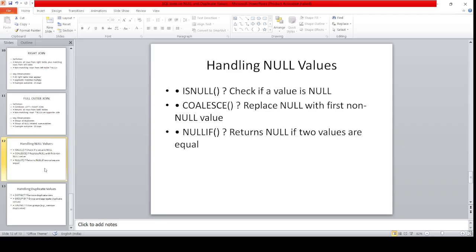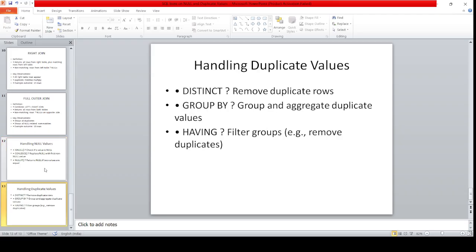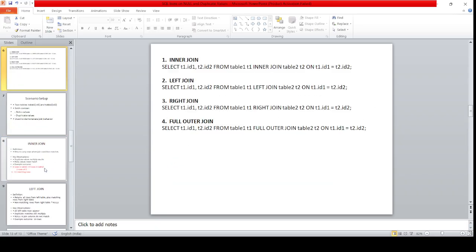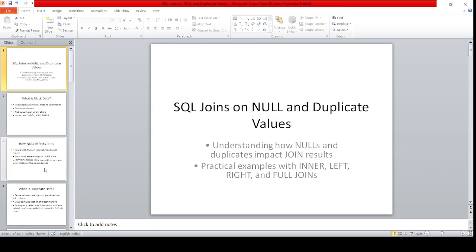Like that we can remove that. Duplicates, we can check by DISTINCT, or we can just aggregate it with HAVING. So these are some cases which we have to look after in the data cleaning. Okay, thank you all.